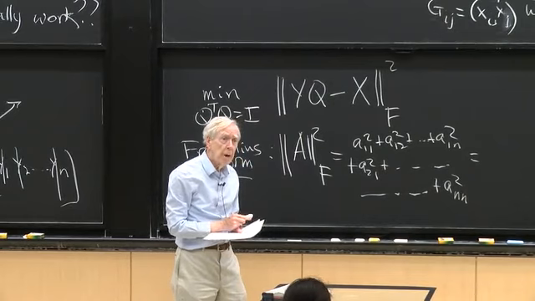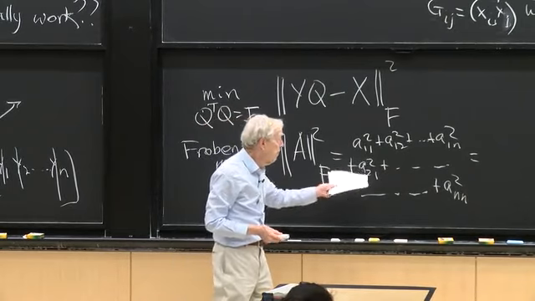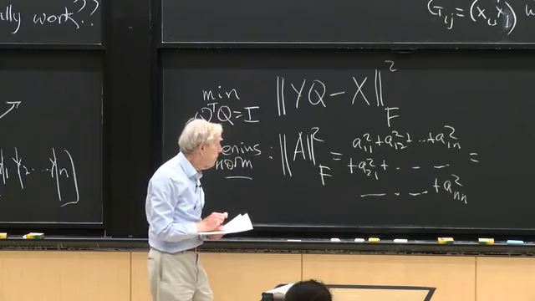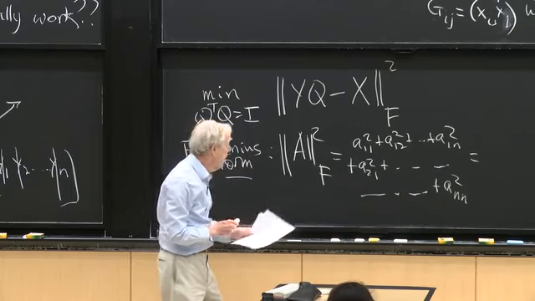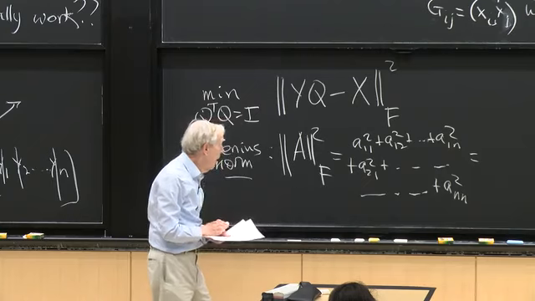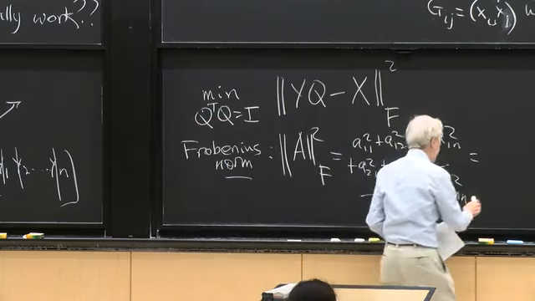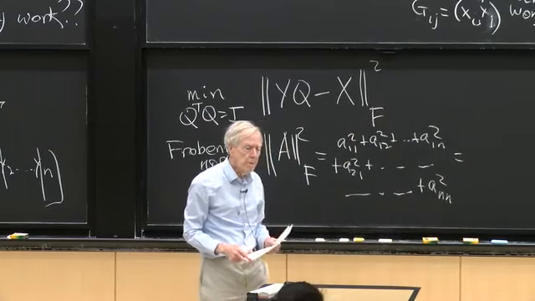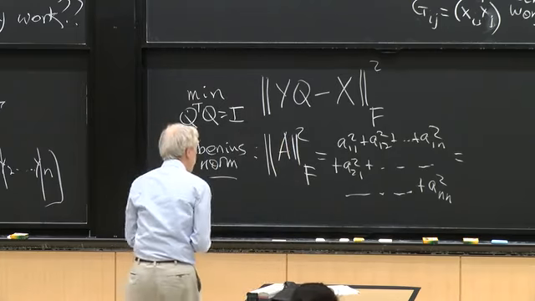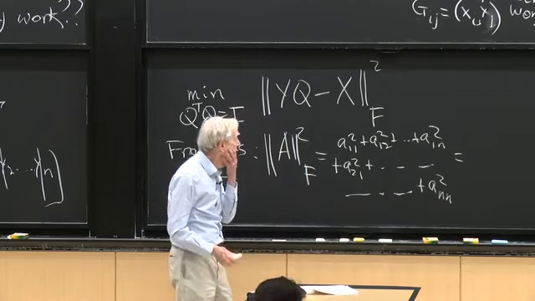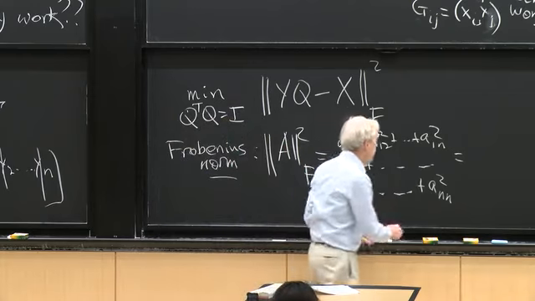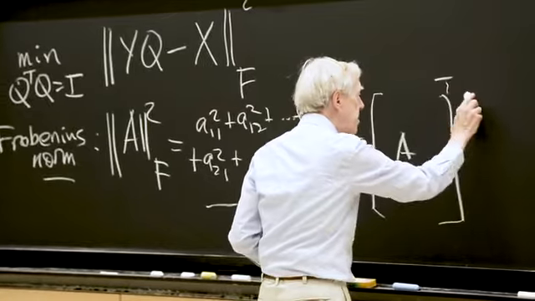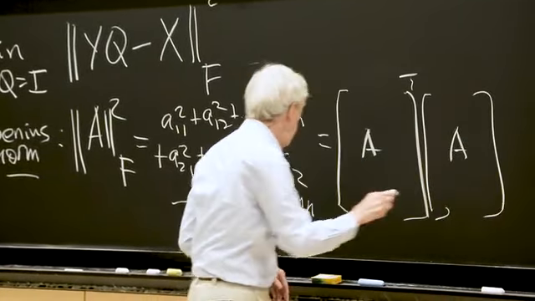So what other ways do we have to find the Frobenius norm of a matrix? Let's see. I can look at this as A transpose A. Is that right? A transpose A. So what's happening there? Remind me. Yeah, I would get all of these by taking the matrix A transpose times A. But what? Sorry, I'm not.